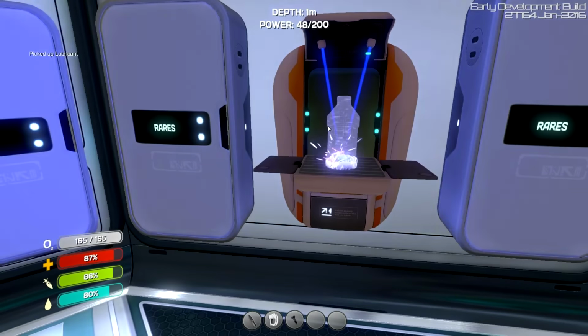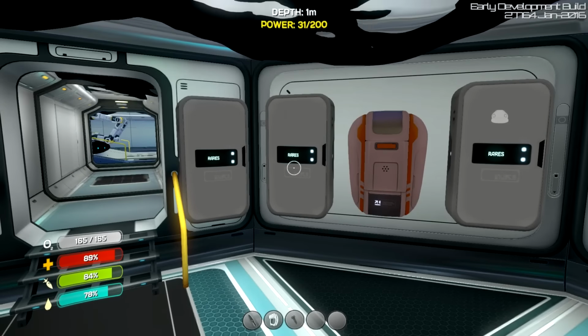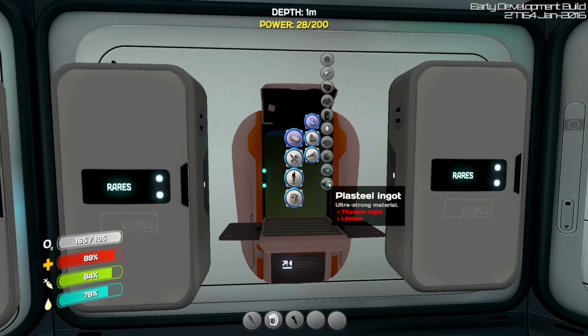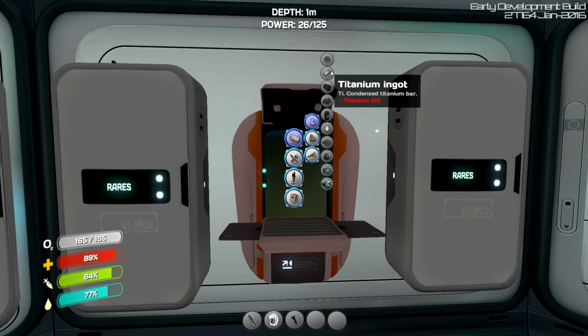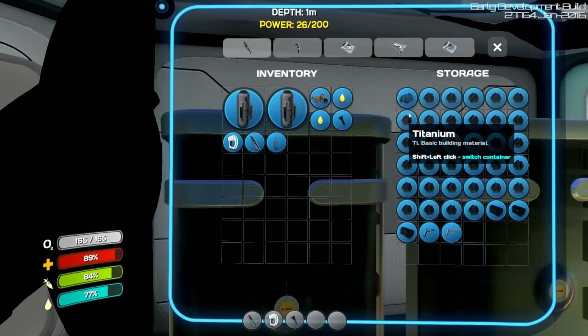1 and 2. There we go. Awesome. So that's 2 of the 4 down. Next, we're going to need, I think it was 5 plasteel ingots, which is going to be a bit of a pain. To get plasteel ingots, you're going to need 5 lithium and 5 titanium ingots. The ingots aren't quite as bad. It's just 10 titanium. How much titanium do we actually have in here?